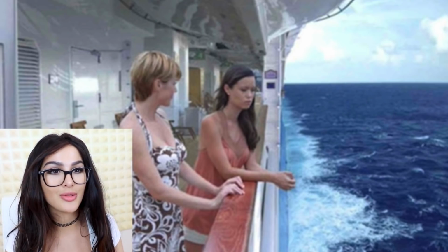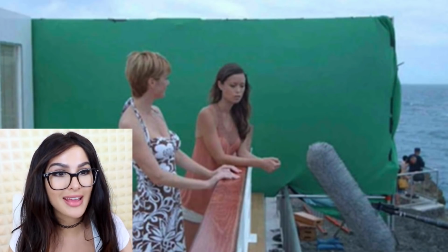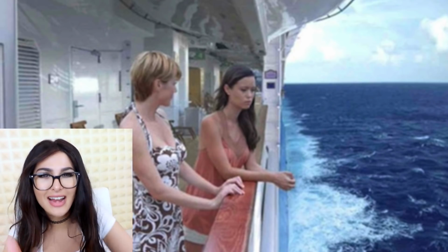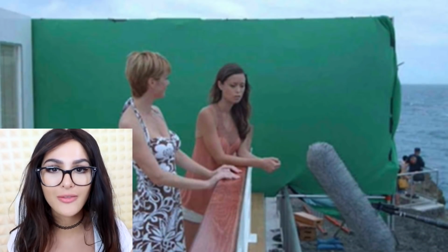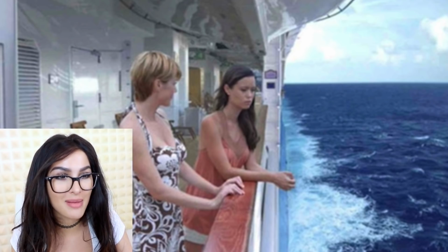Just green screen everything. This scene is from Deadly Honeymoon, and they shot this scene on a ship. But in real life, they're shooting at a house on the ocean, and they just put a green screen behind them. If you check the edited picture, they made it so aesthetic with the ocean and the waves hitting the side of the boat. Like, nah, that's not how it happened in real life. Ain't nothing that perfect. If you look closely, you can kind of see where the green screen is and what it's doing. They edited this whole background behind them. Even edited in some dang lawn chairs.